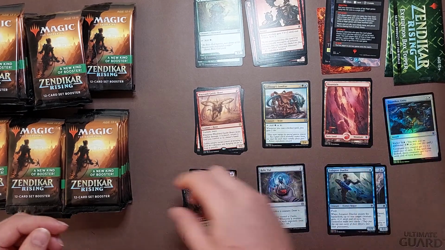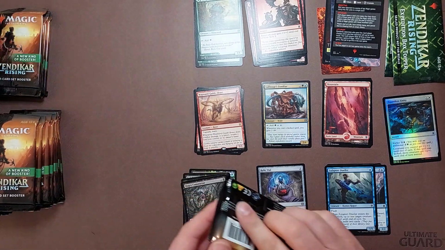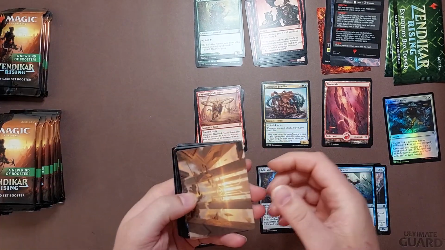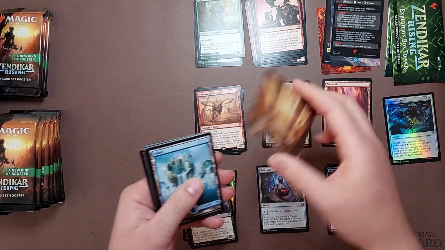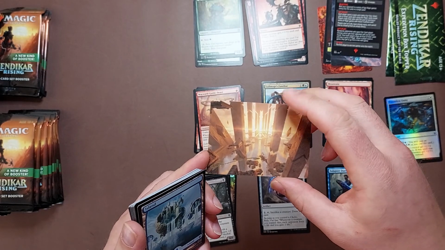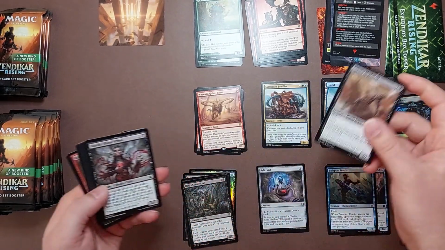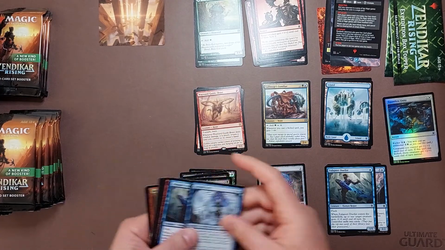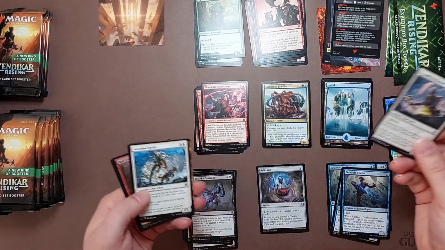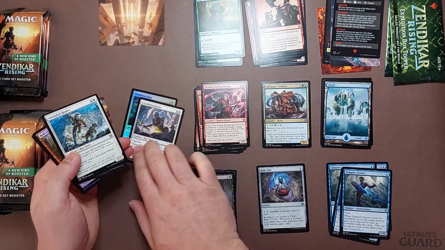Like I said, I'm actually going to move these out of the way. We opened 180 packs last night. Hey, there's a signed Skyclave Basilica. Almost missed that. I'm going to put that off to the side. What I'm planning to do is, once I get all these open, do a financial analysis of the packs, of the boxes.